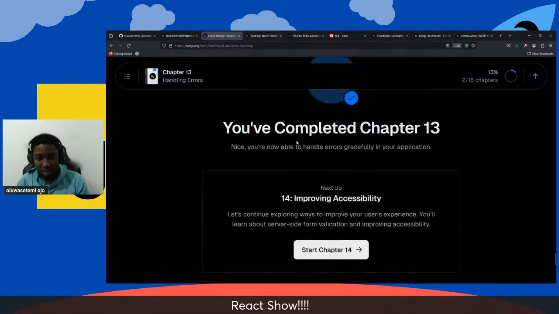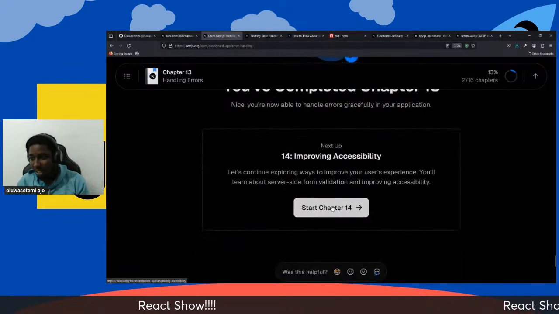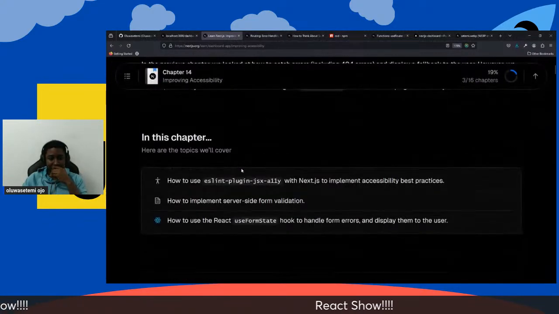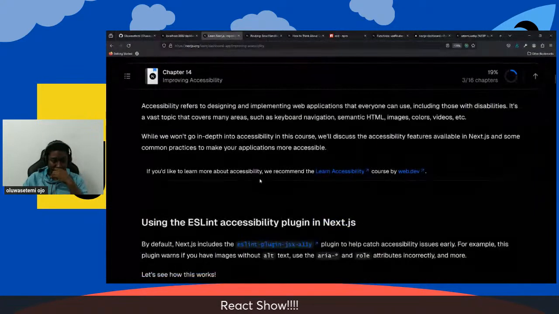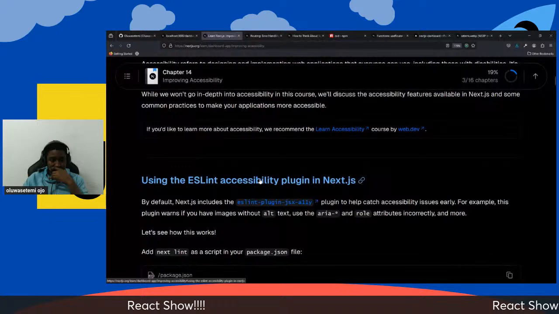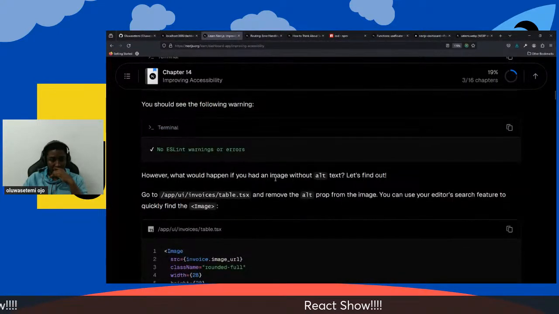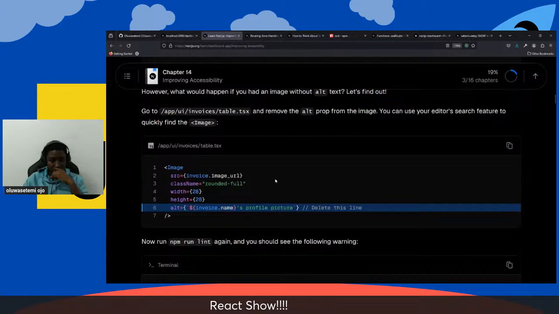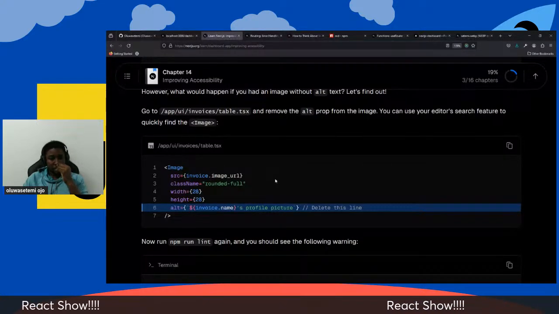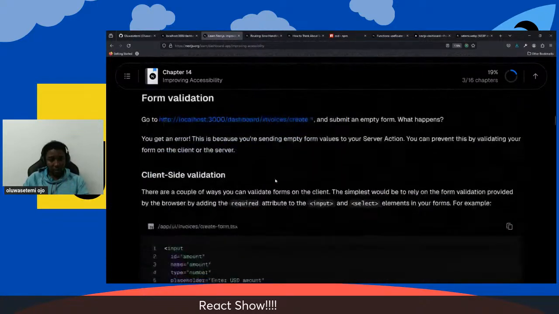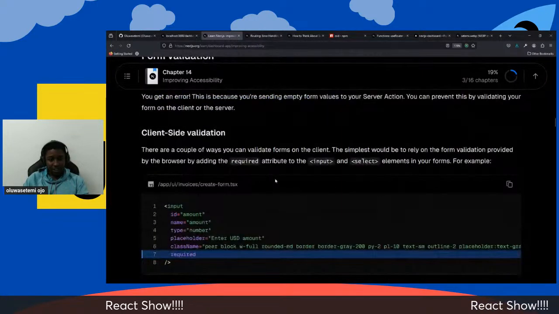Then another thing that we'll also do is improve the accessibility. So the accessibility would be bringing in the ESLint plugin, using ESLint for accessibility, and form validation, client-side validation.